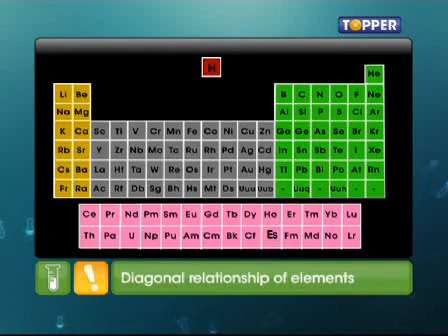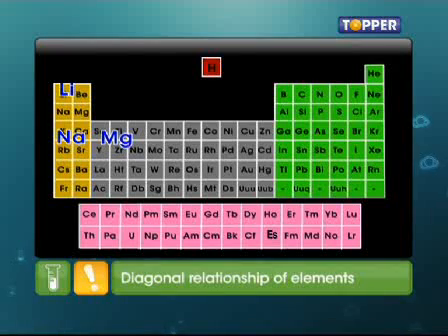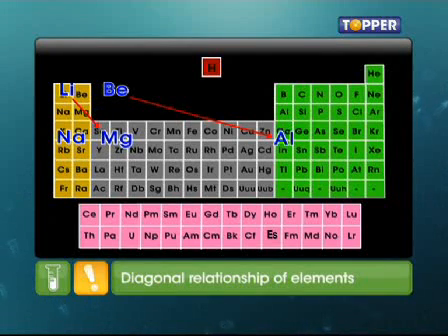As you can see, atomic radius increases from lithium to sodium and decreases from sodium to magnesium. Due to this, lithium and magnesium have a similar atomic size and thus exhibit similar reactivity and properties. Known as diagonal relationship, the same trend is seen in beryllium and aluminium as well as boron and silicon. Since lithium, beryllium and boron show similarities with elements from the adjacent group, their characteristic properties differ from their respective groups.